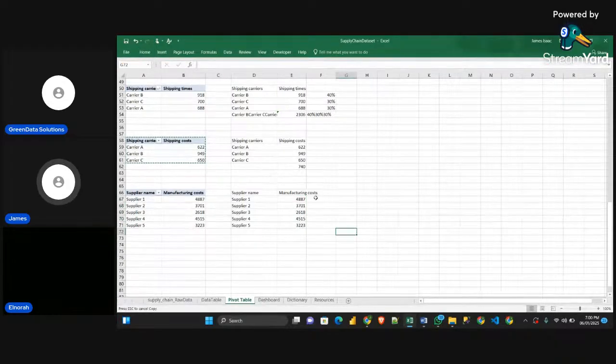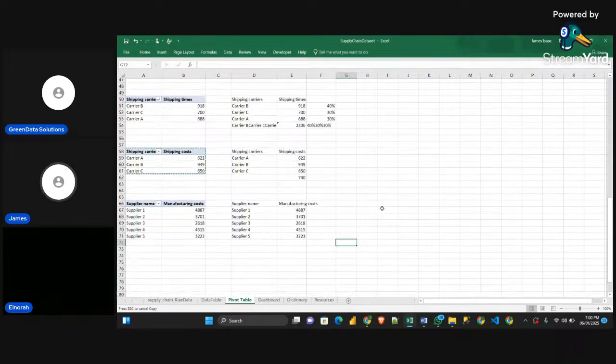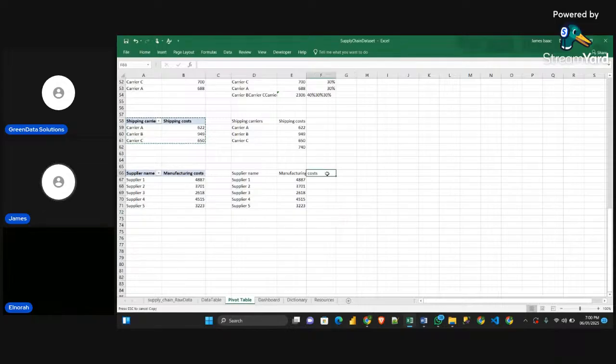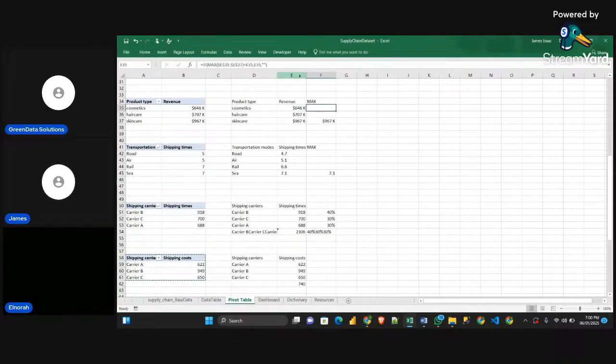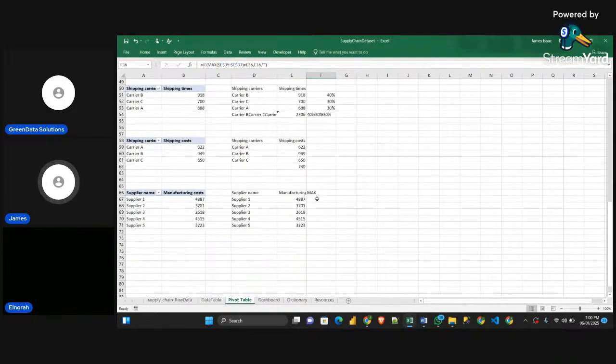So in this case, we are using a column chart, but in this column chart we are going to show the maximum also. We are using the max function, like we did here. So let me just copy this formula. We are going to show the max also.